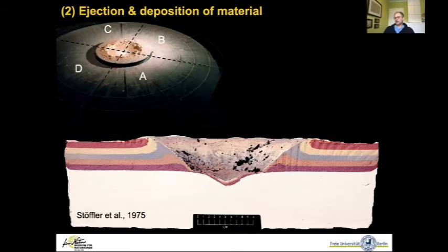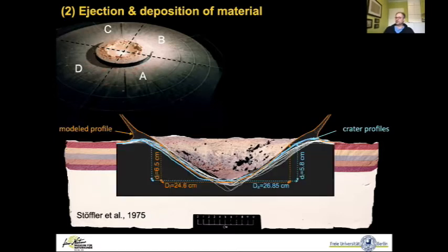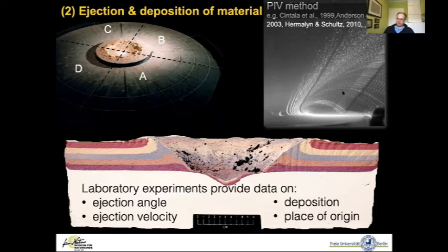Yeah, this is something you can also study in experiments. These are very old experiments from my close colleague Dieter Stoeffler from 1975, using colored layers to study how ejecta is distributed. And then more recently, we reused these experimental results to study the ejecta again. So these are all modeled crater profiles through the results from craters. This is how you study the actual dynamics. I've put here some literature from Chintala, Anderson, Hermelin, Pete Schultz, and so on.